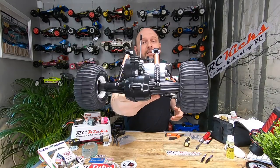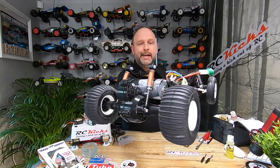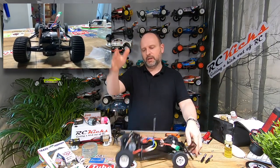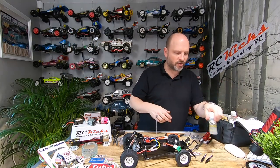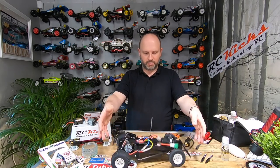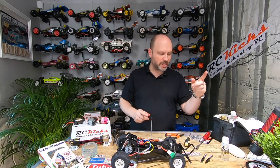They fit really well and they look great. But I think I've gone too thick on the oil — when I look at the bounce in slow motion, the shocks aren't compressing properly; there's too much resistance. So I'll drain them and put something lighter — maybe a 30wt. I'll do the fronts first with 30wt, then go back and change the rear, and see how they interact with each other when it jumps and lands.